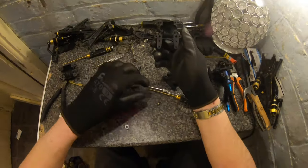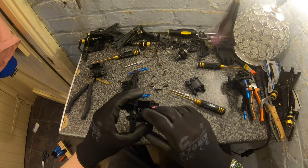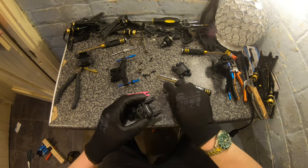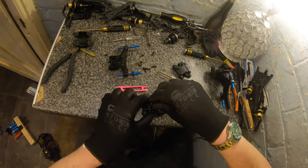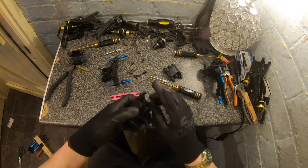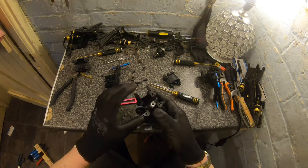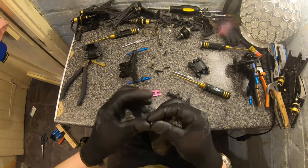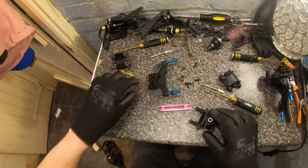Right guys, so here we have the new diff casing. What we've got to do is carefully press the bearings in there. They're in good shape, so we don't need to replace them. Let's get that back in there. That's in there, nice. Right, let's put the captive nuts back on there.